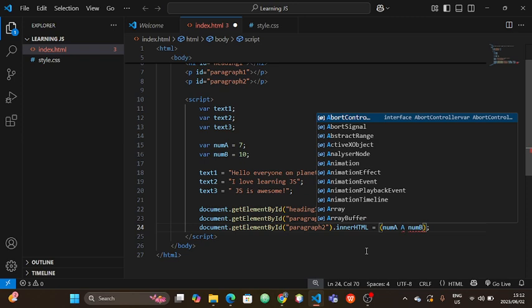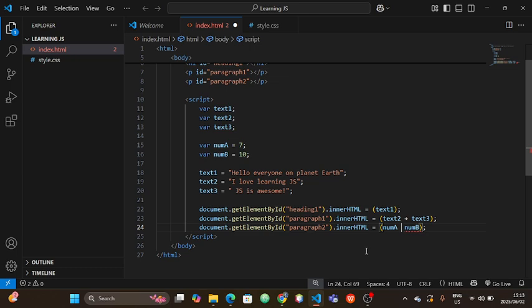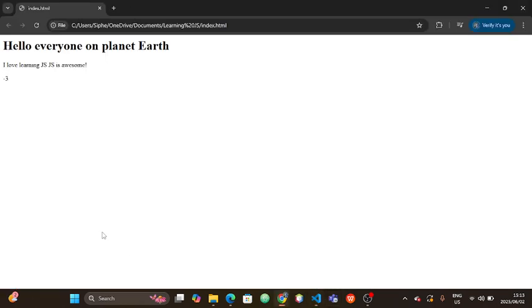Okay, let's control save. If it doesn't work, we'll try that Shift 8 again.